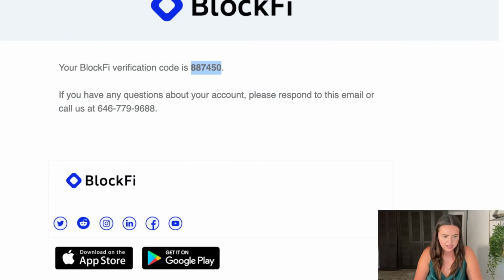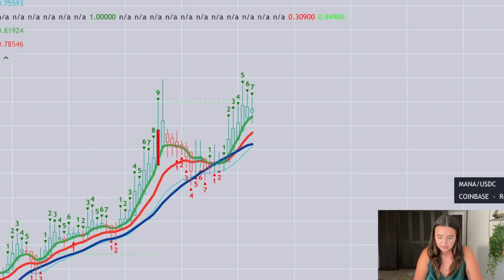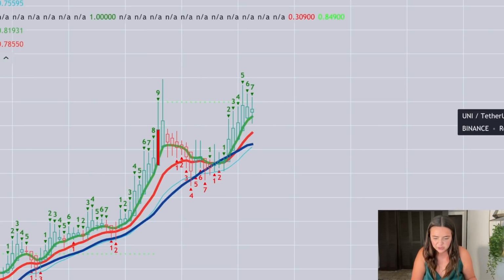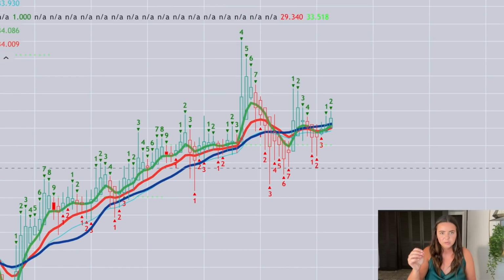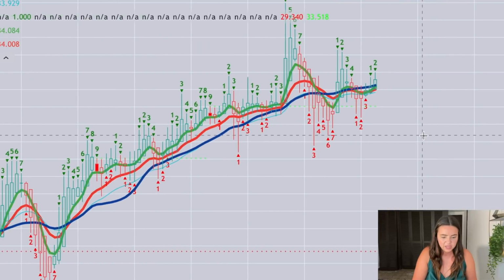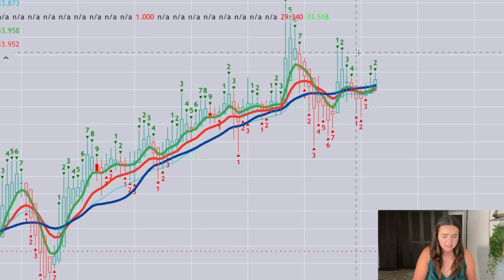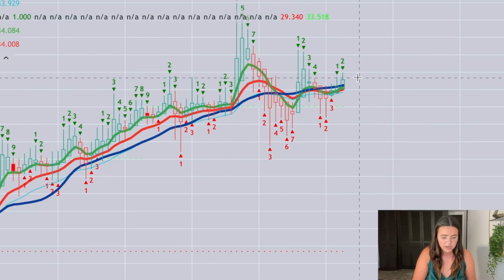So, not too bad there. But let me go ahead and just take a look at the Ethereum Classic chart to see if it would be a good idea to sell off a little bit. I really try to avoid selling off my entire position, but if I could just take a little bit of profit and then take a little bit of profit and then set some buy orders really low and just be very patient and see if they fill, that might be the way to go. So here on the 1 hour chart, Ethereum Classic made a lower high, but it made a higher low here. And technically this 1 hour is actually looking bullish.